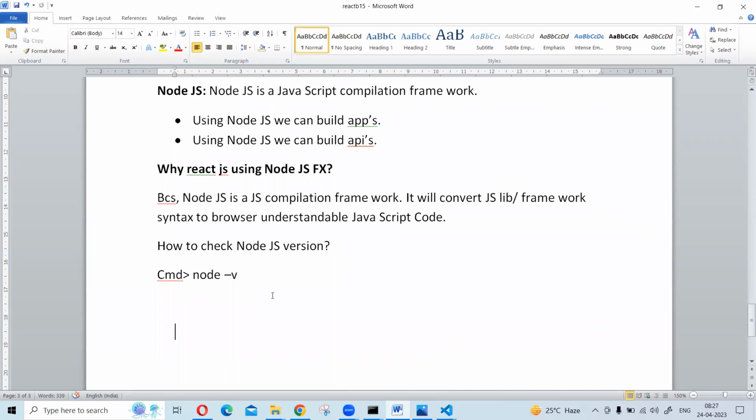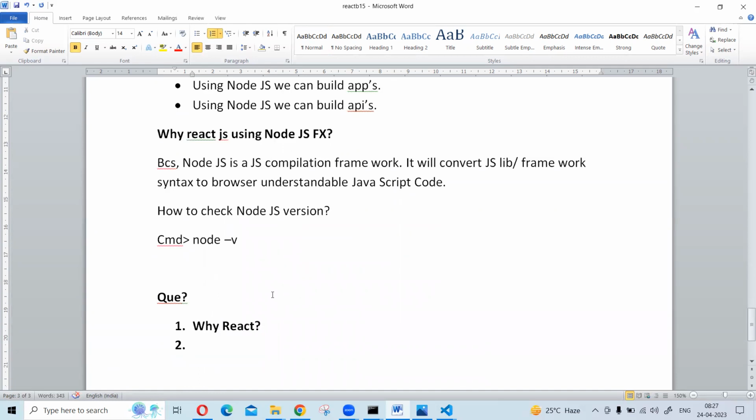Today I will give a few questions. The first question is why React? Next, which design pattern does React JS use? What are the software requirements?